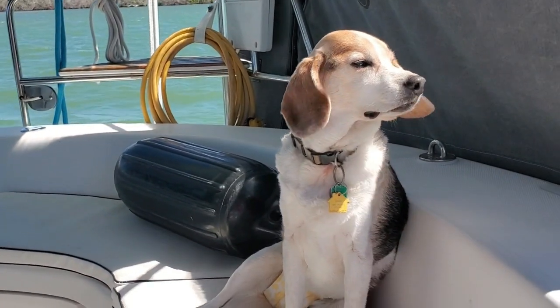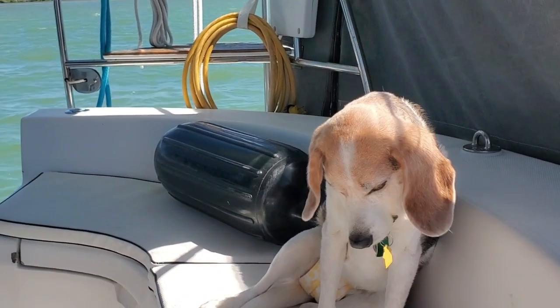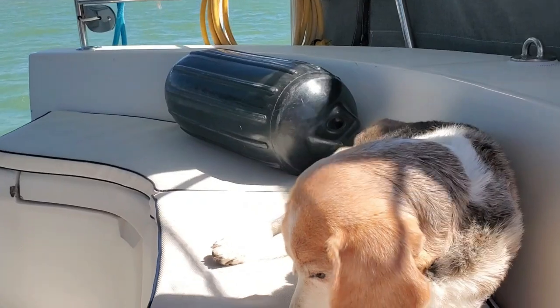We'll be heading to a place called Safe Cove in Charlotte Harbor, here in Southwest Florida. We'll be doing some work to the boat and putting the boat up on the hard for hurricane season. A little bit early, but we got some obligations that we have to do in another part of the country, going to a wedding. And we'll probably just spend some time up north where it's not so hot. Daisy can't decide if she likes it out here or if she wants to go back to land and be a landlubber.